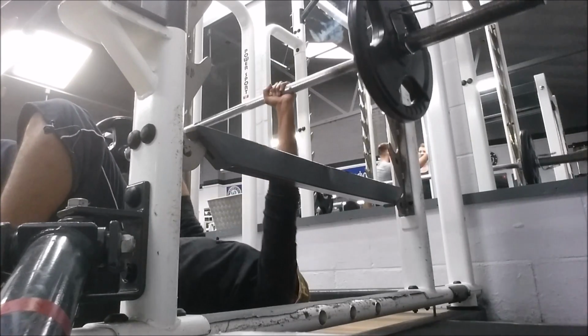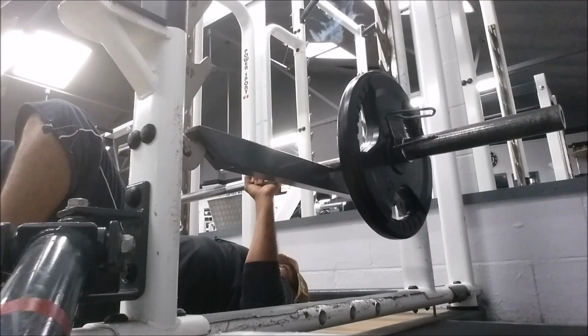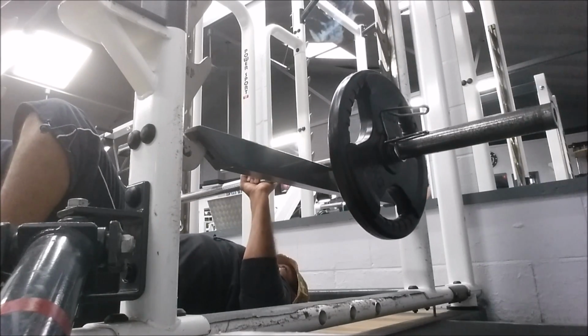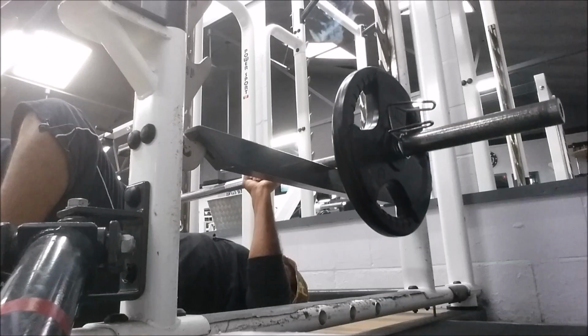I honestly don't know what I'm going to be doing on the next bench press set, because the weight actually goes up. It's going to be 1 rep max. I'm not sure what the weight is going to be, but it's definitely going to be more than 85 kilos. So I don't know if I'm going to drop or just carry on with it. We'll see when the day comes.